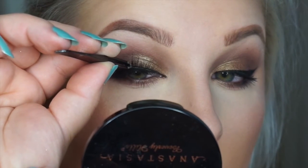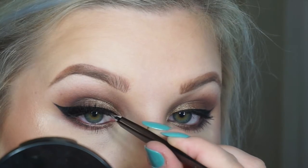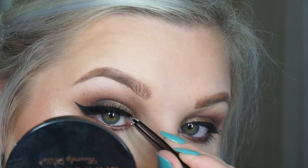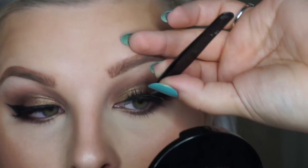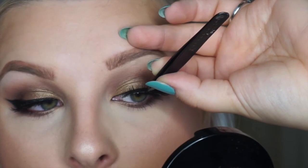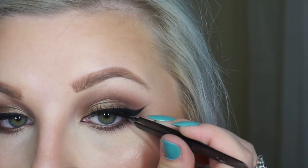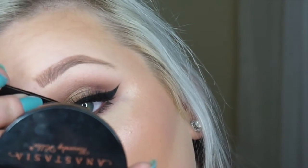And then I am applying my lashes. These are Velour Lashes Strike a Pose. These lashes are so beautiful. I love the Velour lashes. They really do last a long time, and they're kind of pricey for lashes, but I feel like they're so beautiful, it's worth it. And I just use my tweezers to make sure that I place them as close to the lash line as possible, and then kind of pinch the lashes together to make sure they're nice and tight.